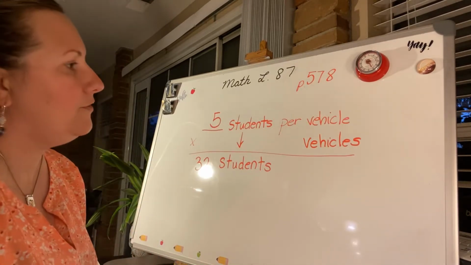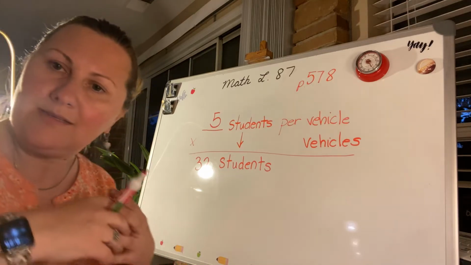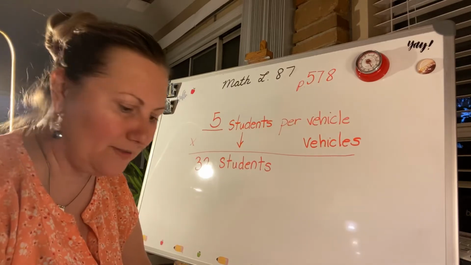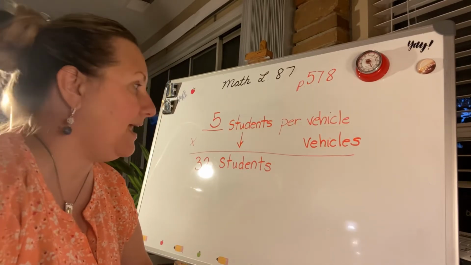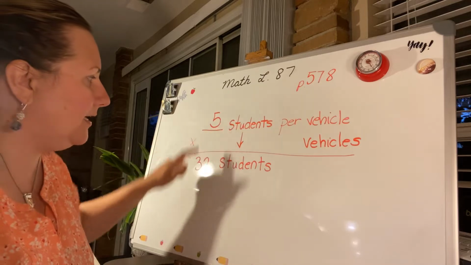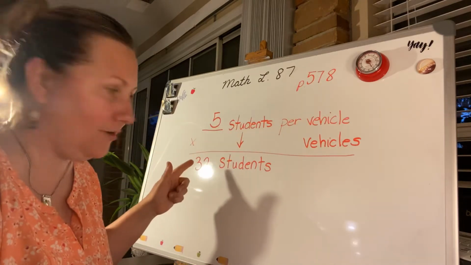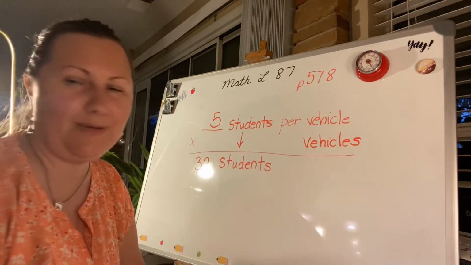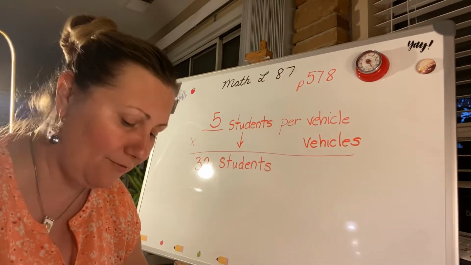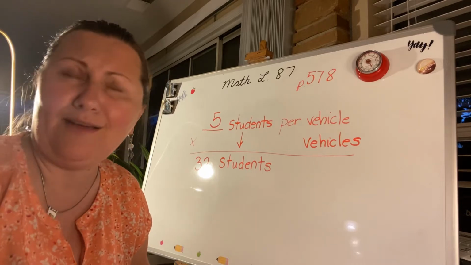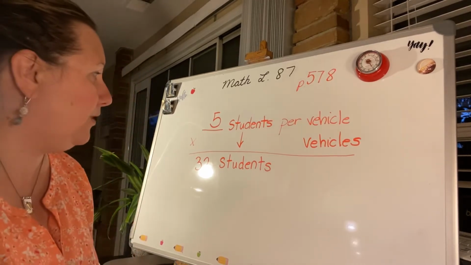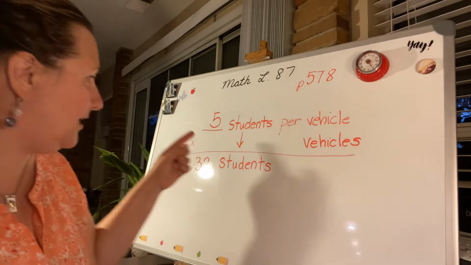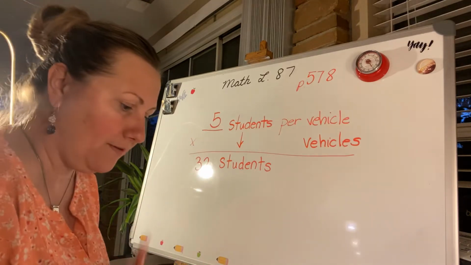Okay, so then obviously the question that we are bound to be asked is, well, how many vehicles? Now if these two numbers were easily dividable with no remainder, that would be nice. 5 times something makes 32, but it doesn't. So we're going to have to have a remainder, and then we're going to have to think about what do we do with a remainder? What does that mean?